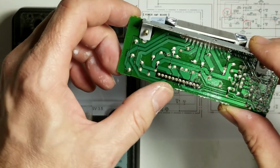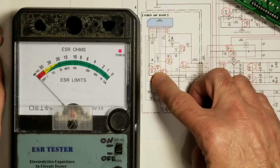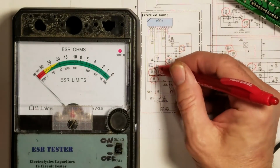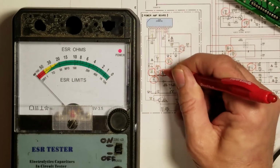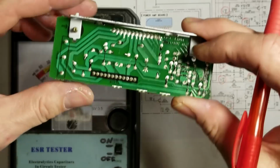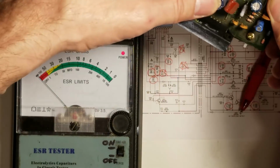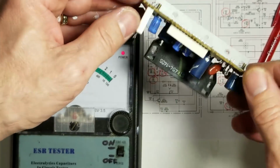And the next one goes to 7, 8, 9, and 10. That must be 100 mic at 25 volts. That was about 1 ohm, so that's perfectly acceptable. So I'm just going to take and mark off the ones that I've checked already. 10 at 100 goes to, looks like pin 1 and 2. So now I've got a big one right here. That's the 100 at 100.